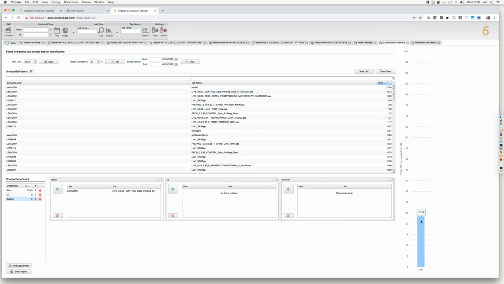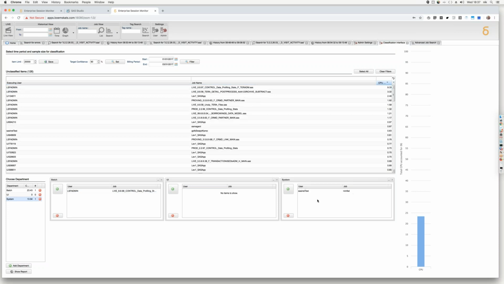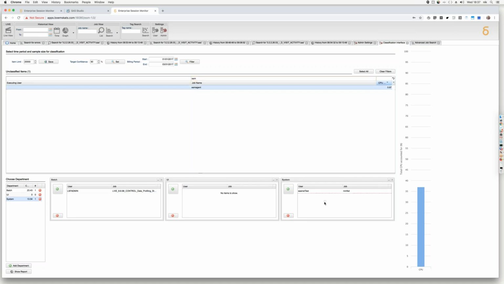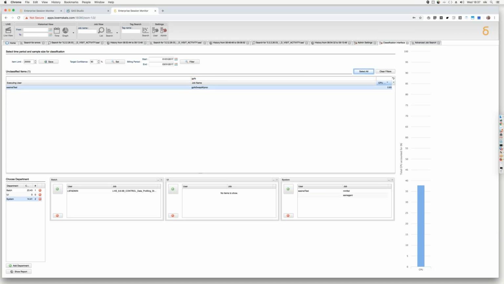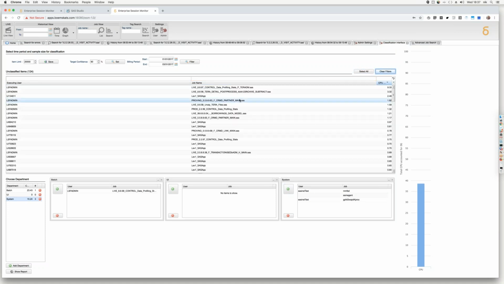We've already classified 23% of our overall workload for that time period, because that's obviously a very expensive job. MMFSD is the second biggest thing there. That's because GPFS is awful at resource use. So that can go into system. In fact, ESM agent can go into system because ESM agent used 0.5%. What else? GPFS. So anything that starts with GPFS, that can go into system, and you get the idea.